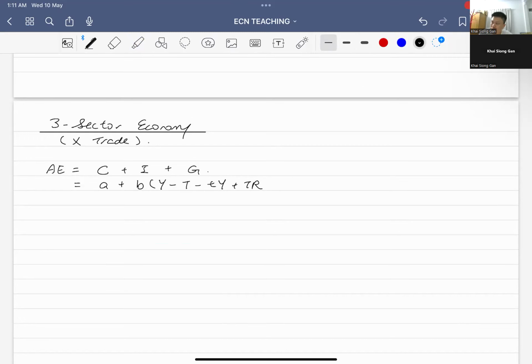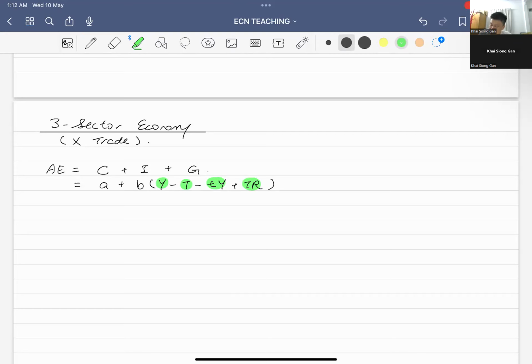Transfer benefits would be like those state benefits or the grants from the government, or what we call unemployment benefits or state benefits. That's what we call transfer payment. And then that is my extended version of the consumption function itself, in which I will have first of all the gross income, minus the autonomous taxation, minus the induced taxation, and plus any state benefits that I received, the transfer payments that I received.